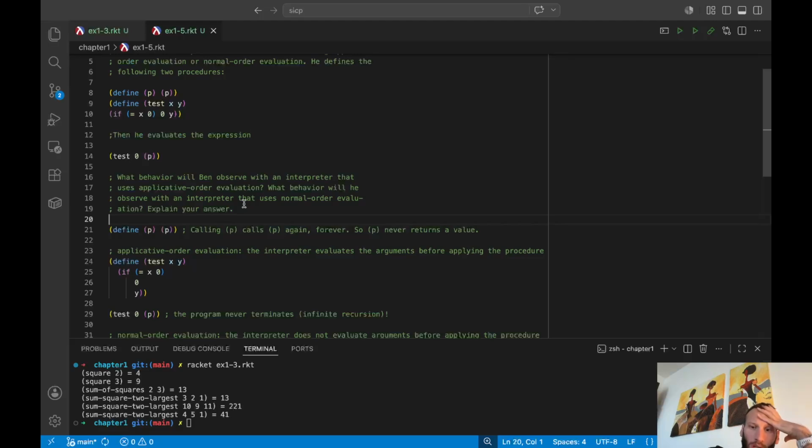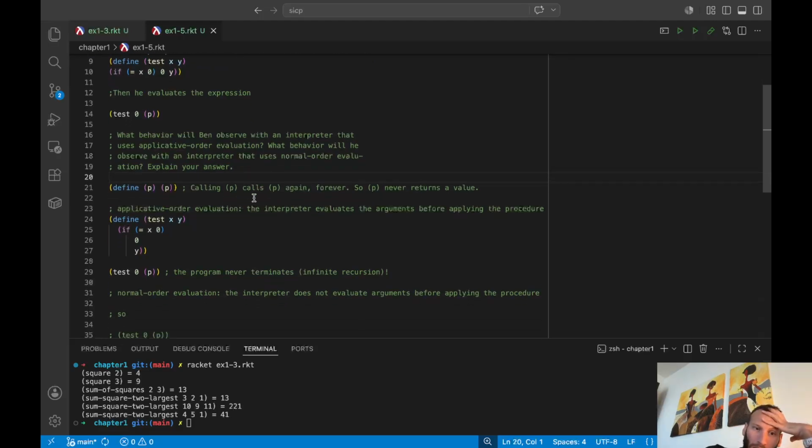In the case of applicative order evaluation, what the interpreter does is evaluating the arguments before applying the procedure. So when you run this test 0 p, the program never terminates. You have infinite recursion.